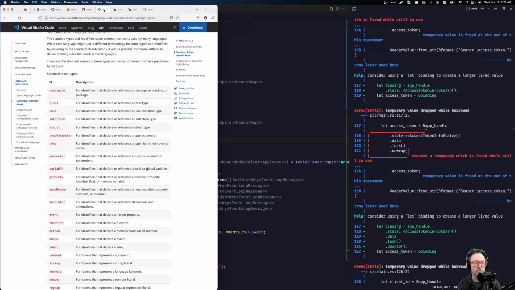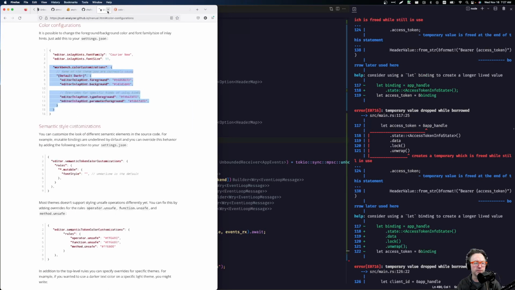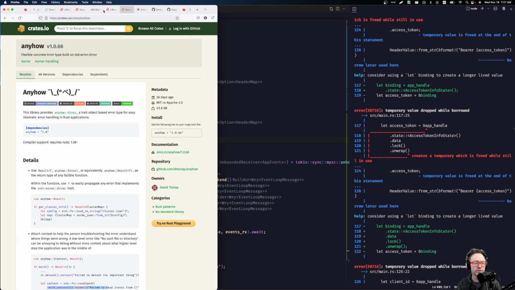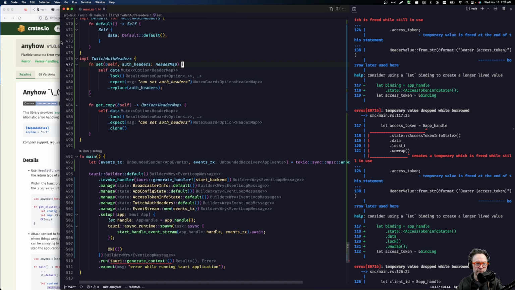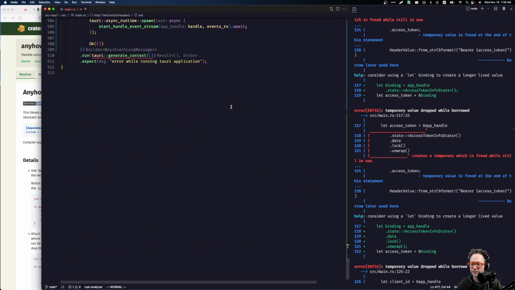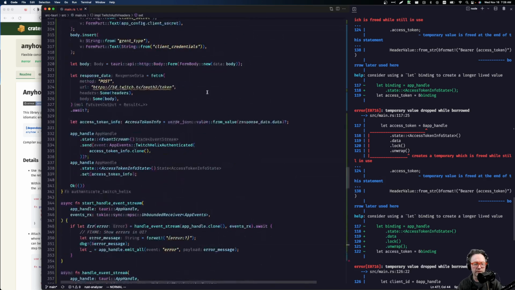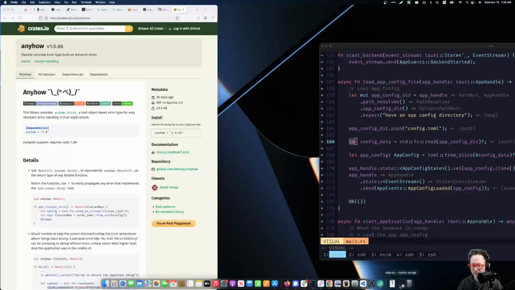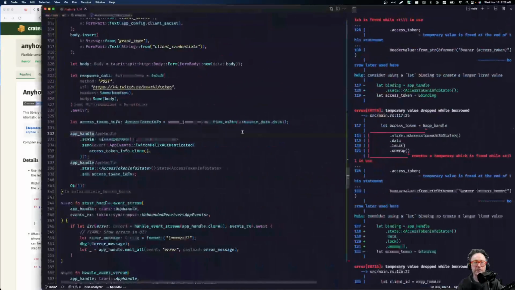Close that. Yeah, we got enough tabs open. All right. I did not mean to minimize it. Okay.